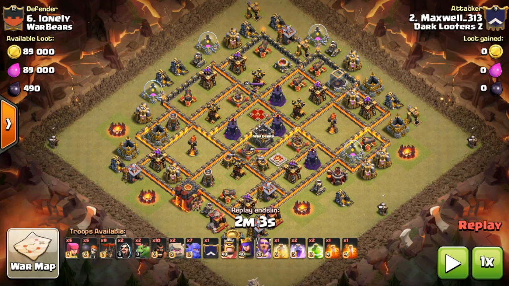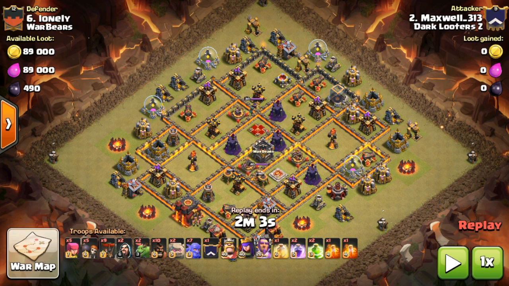Before we start anything here, I wanted to talk about my objectives for this base. As you can see, there is a lot of defense bunched up in the middle. We've got three wizard towers right here, all the X-bows in the middle, the queen in the middle, the clan castle in the middle. In these types of bases, I'm always looking to bring a pretty heavy bowler squad. In this case, you can see I've got 12 bowlers with me one more time, because there are five more in the clan castle along with the giant.